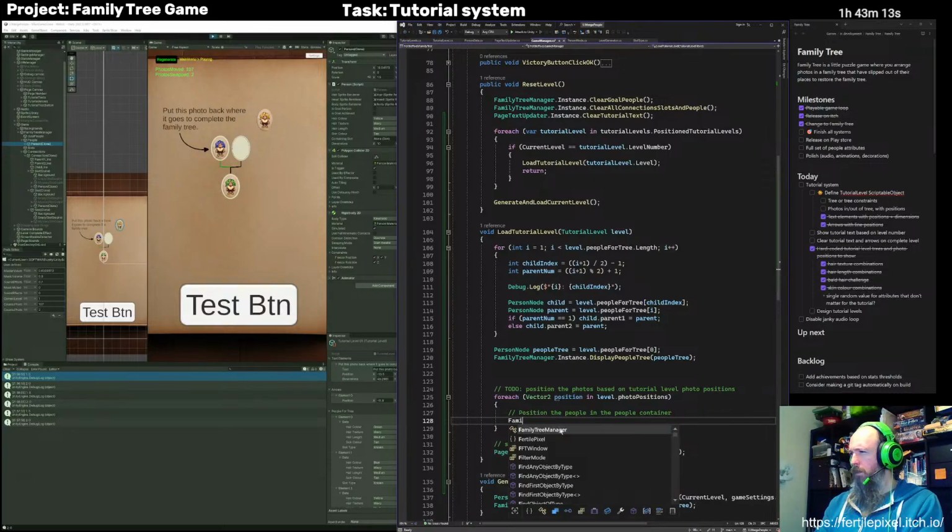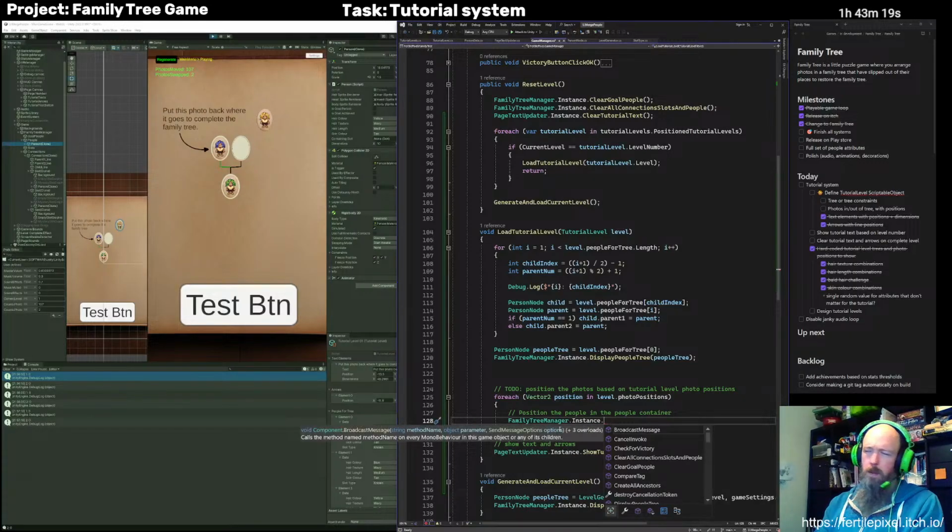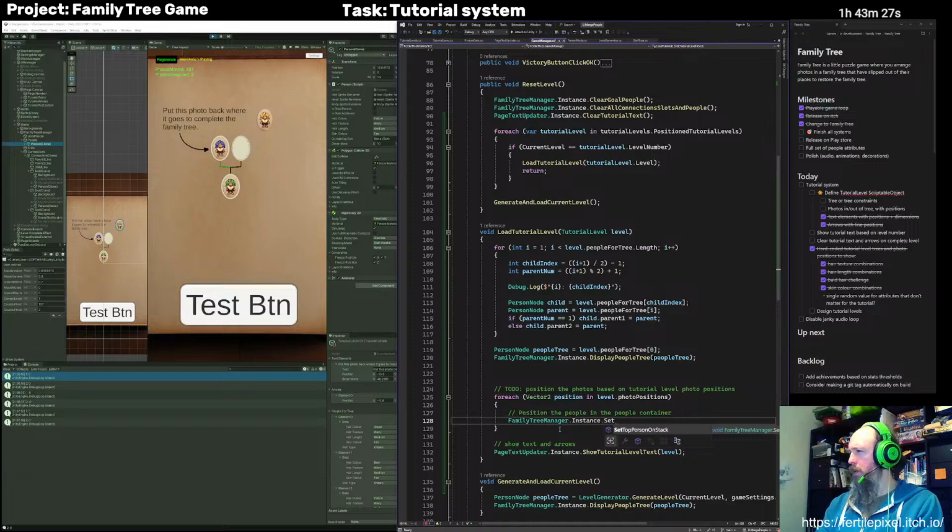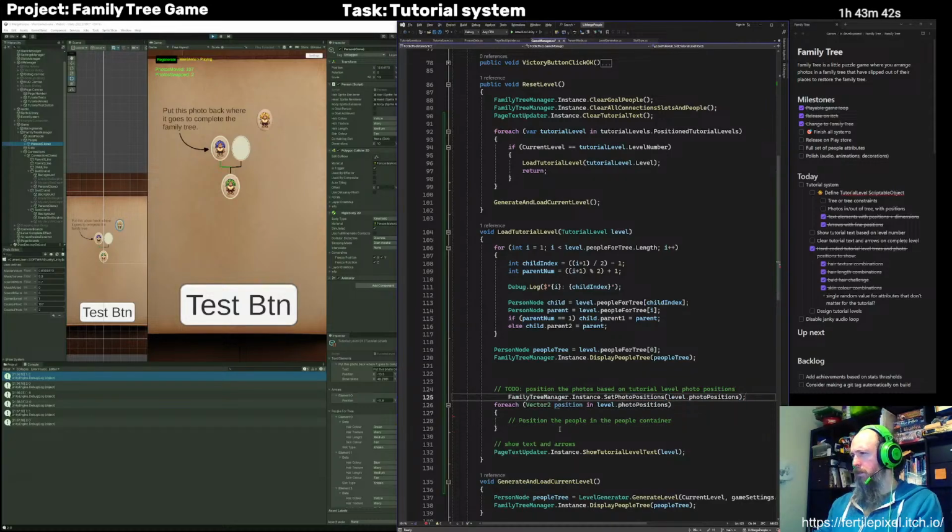I want to do a new method that doesn't exist yet, which is set photo positions, and I'll give it those positions. So it turns out I'm not doing it as hacky as I thought, because I don't need to. That doesn't exist yet. We'll make it exist.